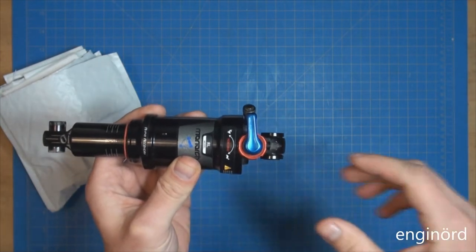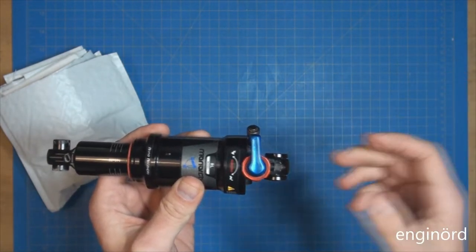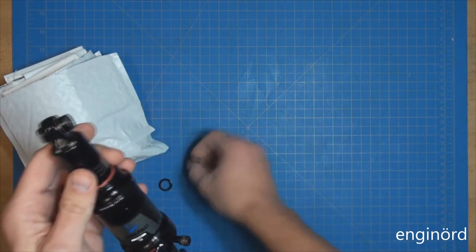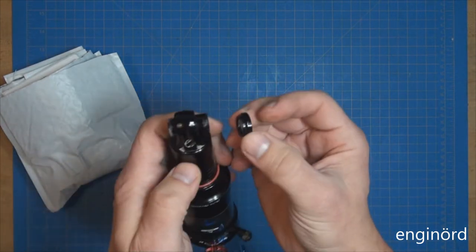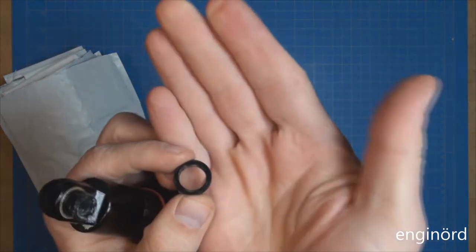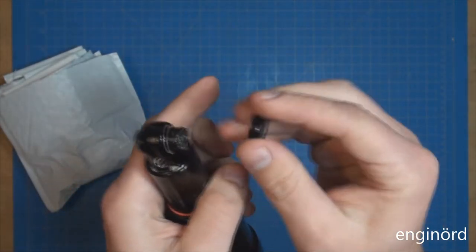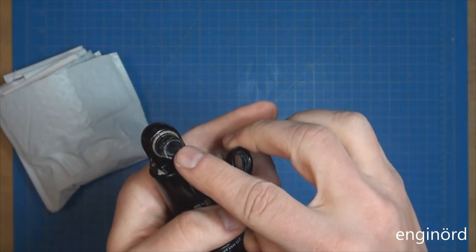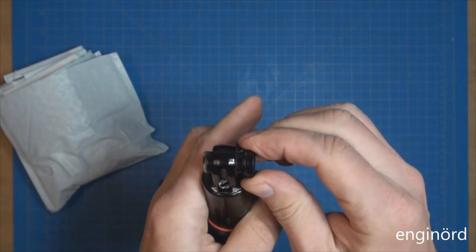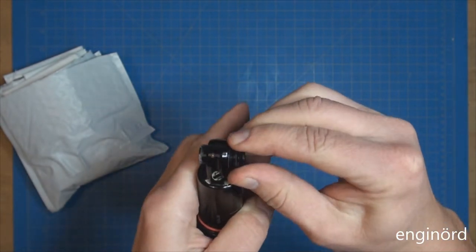Now, on the other one that's on the bike, the lockout has a hydraulic hose, and you can remotely lock it out from the left side of the handlebar. And as you can see, what we have here are these washers, and inside they have an O-ring right there, and that O-ring holds it on this shaft. This shaft is the one that interfaces with the bicycle frame. This one goes on like so, and you can see it will stay put.